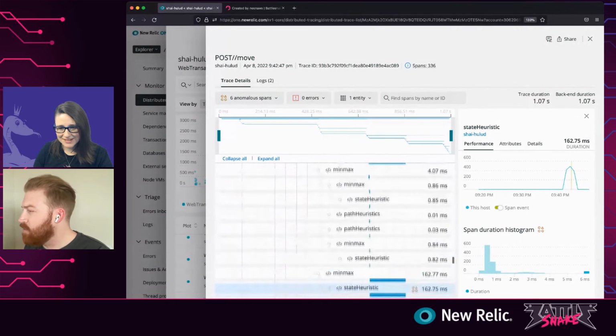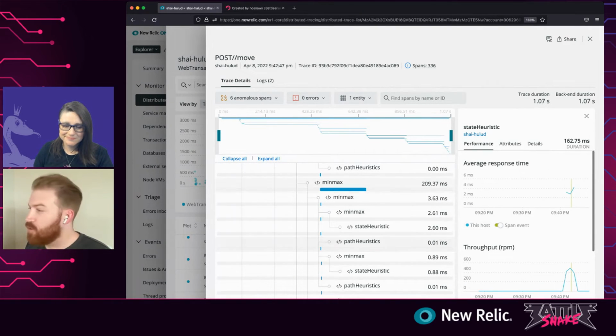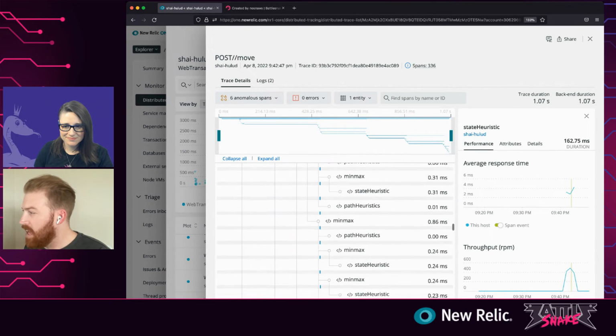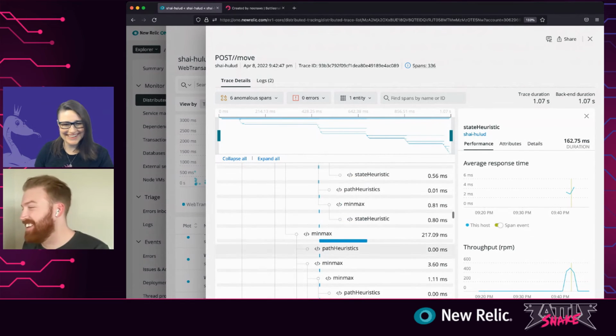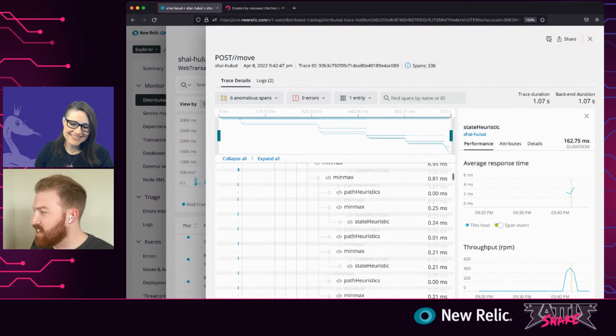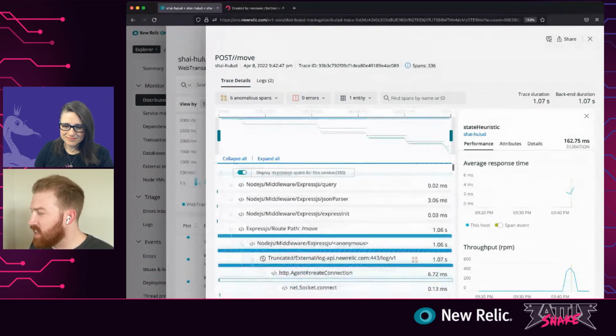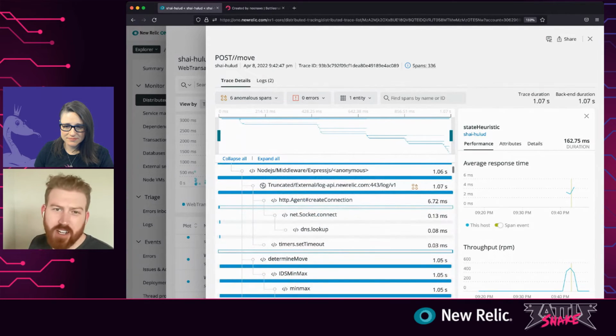So now that we know that mainly this function is, as far as we can tell, doing something anomalous, I'm not going to be able to pronounce that word. It's misbehaving. It's much easier to pronounce. Yes, it is definitely what is misbehaving here. So now we can go check out that function and see if there's anything weird going on there. Nice. Shall we switch to the code?